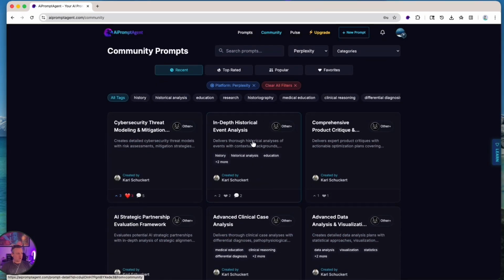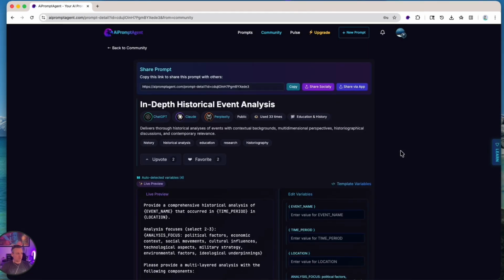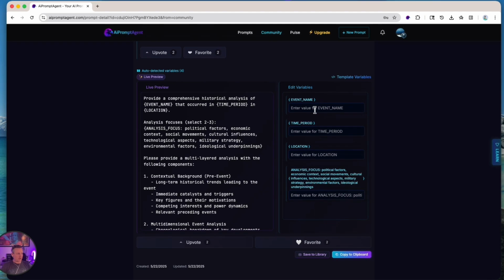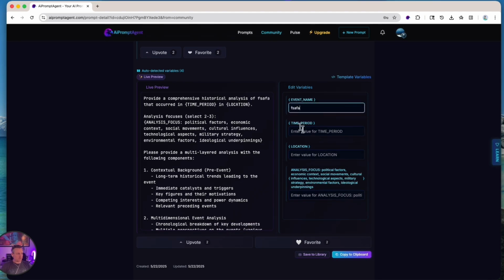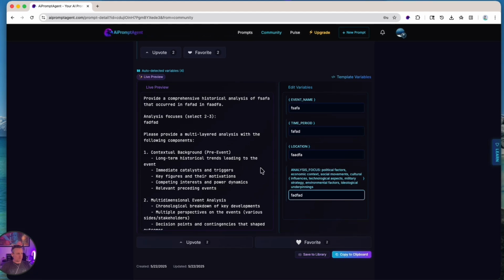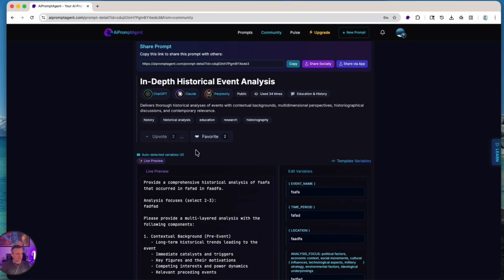So the way that these work is you just click anywhere on the one that you want to work with. Here's the in-depth historical event analysis. You would basically just fill out the variables, and the variables are going to fill out in the prompt itself. Once you've filled out those variables, you just click copy to clipboard, and that's it. You can also upload it and say, I like this one, and boom, it just let me upload it.